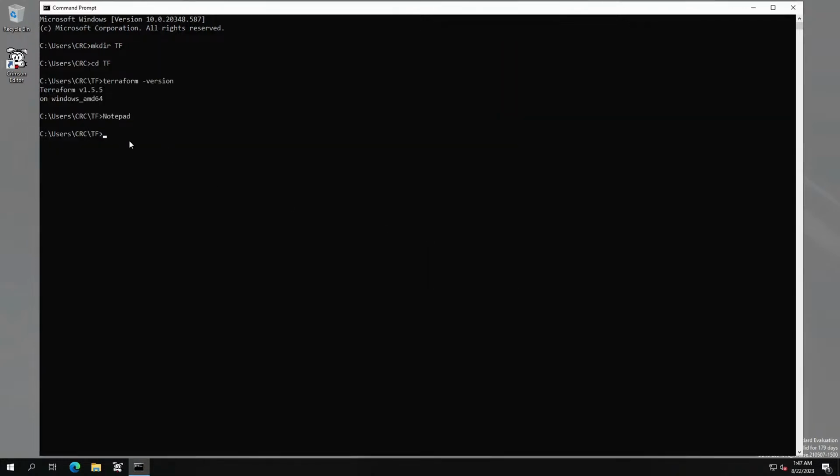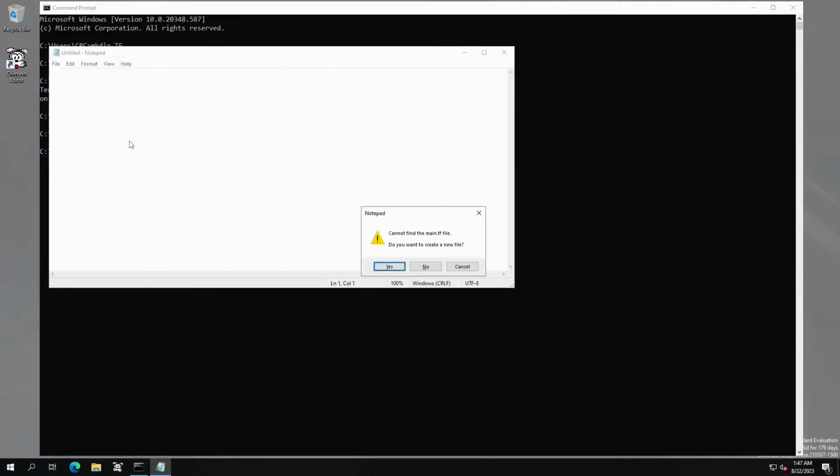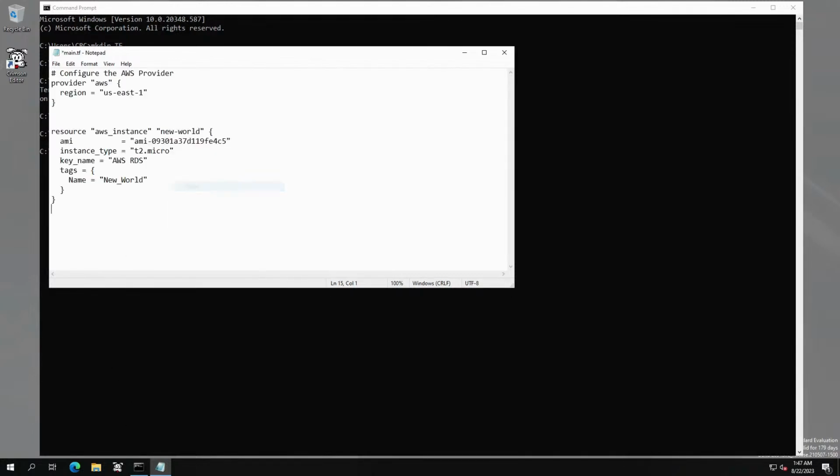I will create the main Terraform file, main.tf, in Notepad. It's not a requirement, but when you give the provider name, then we initialize Terraform for this provider, AWS, region, or whatever.